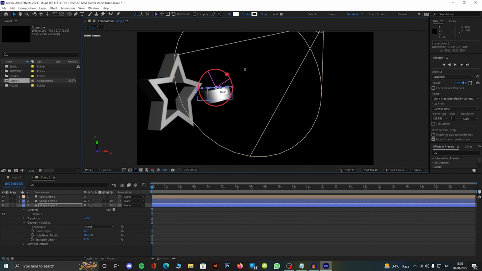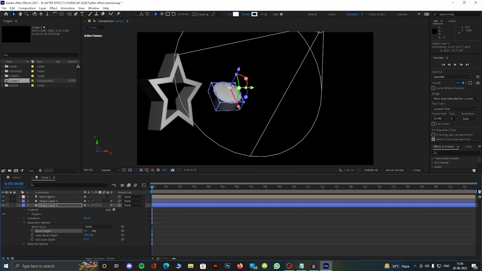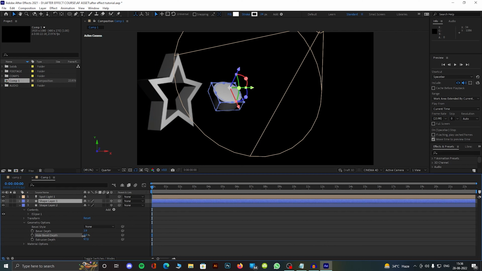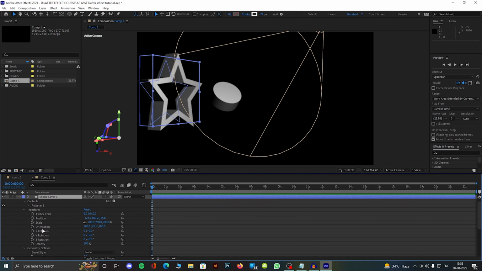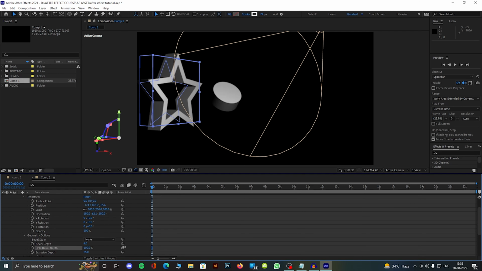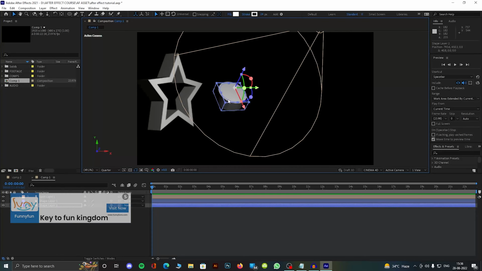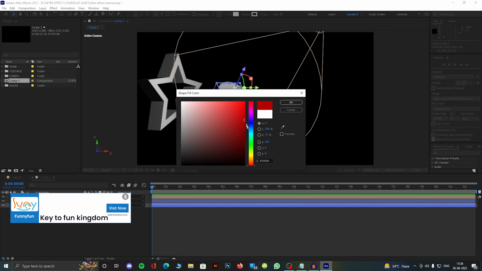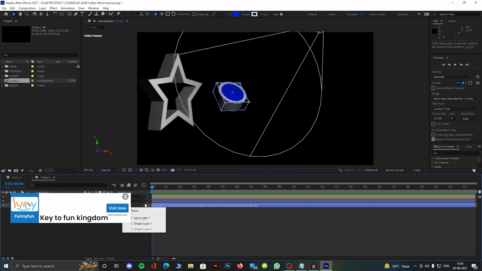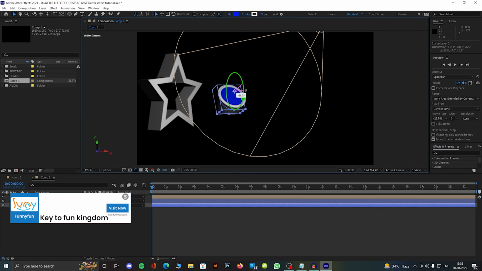This is our circle. Now if we want to increase its depth or the shade which comes with 3D, we can increase its bevel depth effect. Now just increase this. You can see the difference. So basically this is how you make 3D shapes. If I change its color, it will look different. I will change it to blue in 3D. And the lighting should be good as it impacts the 3D shape.